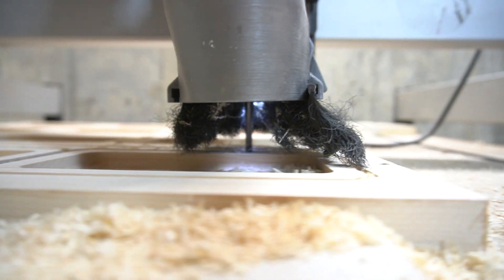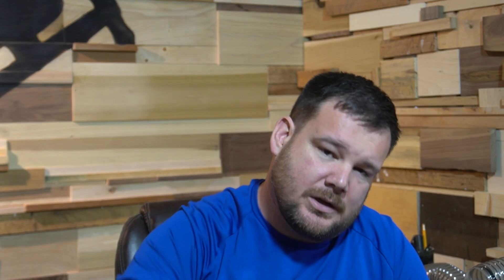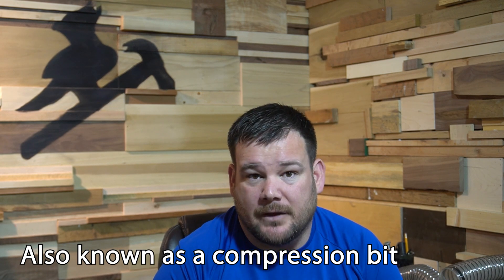Quarter-inch down cut and up cut bits are used for contour cuts a lot, which is to cut out the outside or to clear material. A down cut bit pushes the material — as it's cutting, it's ejecting the chips and pushing everything downward, which gives your top surface a clean finish. An up cut bit does the exact opposite: as it's cutting, it's ejecting those chips and pulling all the wood fibers upwards, giving you a clean bottom cut but leaving a frayed top surface, especially in soft woods. A combination up-down bit does both well — at the tip of the end mill there is a down cut portion, and the rest is an up cut portion. I wasted a lot of money buying bits that I didn't necessarily need or don't use anymore.